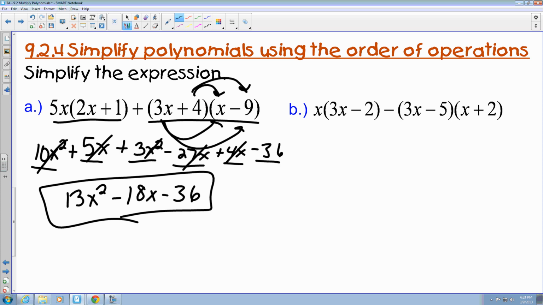this one has a subtraction problem in it. So while I'm multiplying these two polynomials together, since it's subtraction, I'm going to leave parentheses involved, and then I'll show you how those can be useful when you're dealing with subtraction of polynomials. So I'm going to multiply these first in parentheses, and I'm going to leave it as 3x squared, using the distributive property, minus 2x.